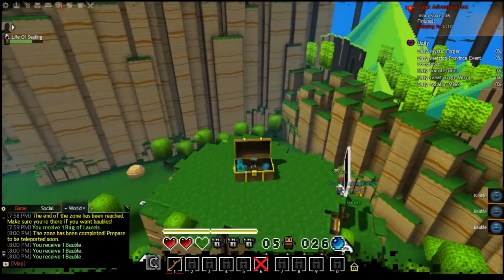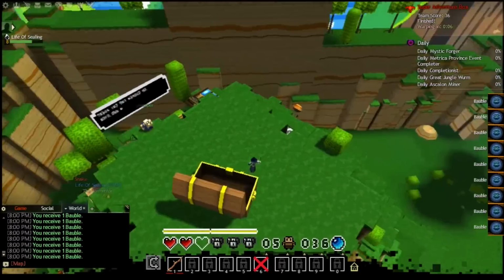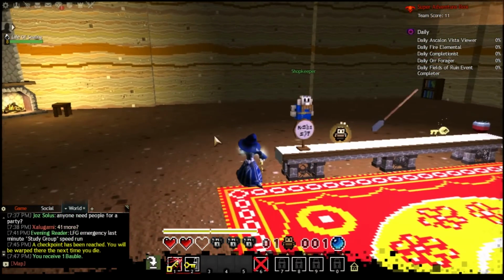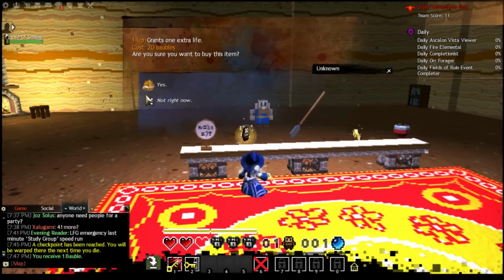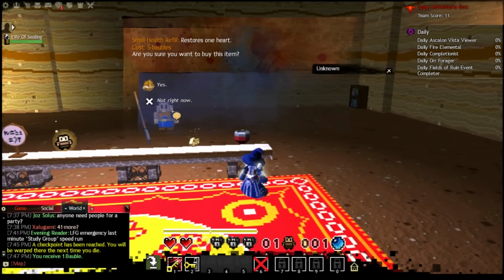I mean, going through each zone, getting new power-ups, getting new skills. There's even little shops that you can go and buy new power-ups. Obviously, a lot of this is revolved around achievements, and a lot of this is revolved around getting baubles to get these new weapon skins.